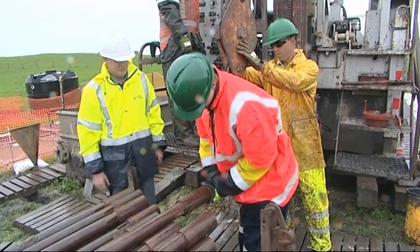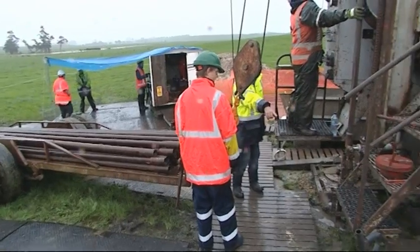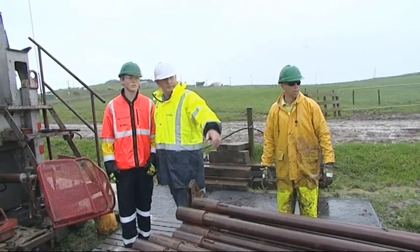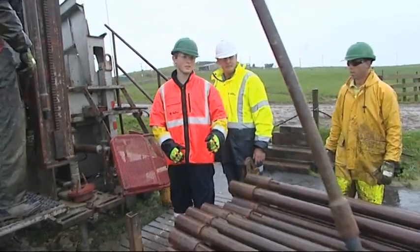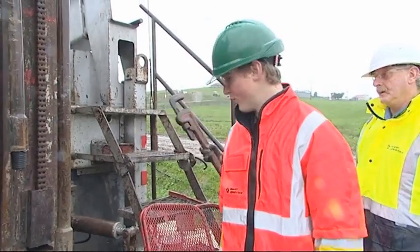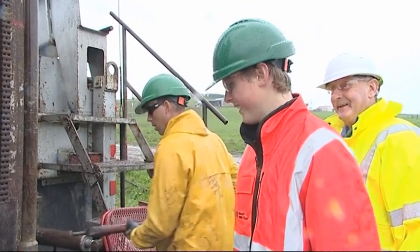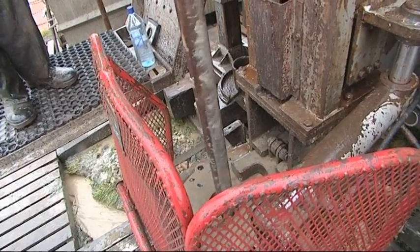It's not the lightest thing ever lifted — after a couple of days that'll get your wrist going. But for a green hat, it's dangerous work, and Nick's nerves don't help. Paul instructs Nick to grab the rod and guide it into the hole. It's nerve-wracking to start off with, but Nick gets the hang of it and really enjoys it. A safety guard protects you from getting wrapped up in the spinning drill pipe.